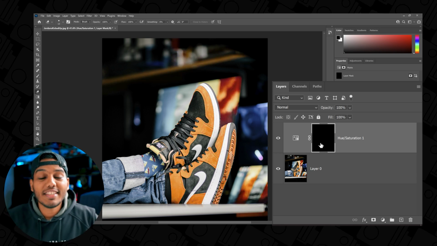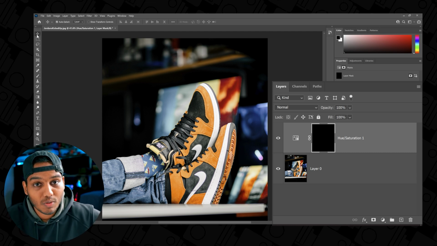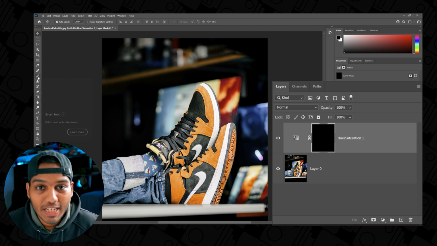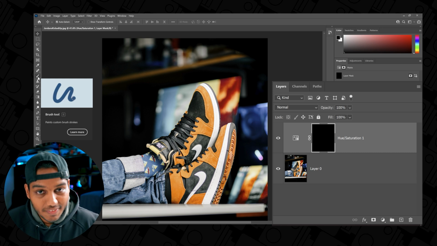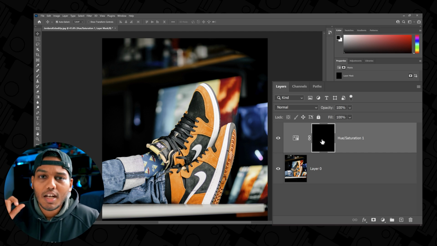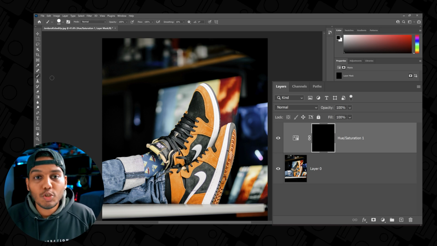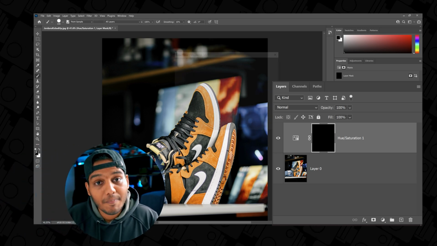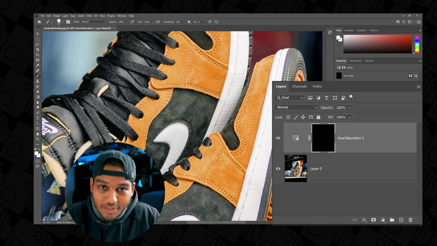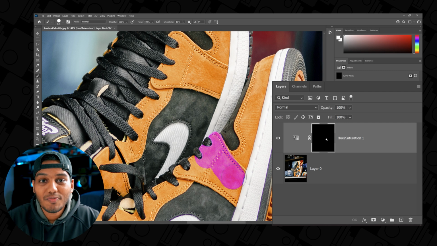So what you want to do is hit Control I, which turns that entire thing black. You're basically inverting the colors: if it was white before, it becomes black, and if it was black before, it becomes white when you hit Control I. Now, when it's entirely black, select the mask patch, then hit B on the keyboard or select the brush tool again. Make sure you have white selected as the color, and go ahead and paint the areas on your shoe, or if you're trying to change the colors of something else, draw it in, and it's going to start reflecting that color.